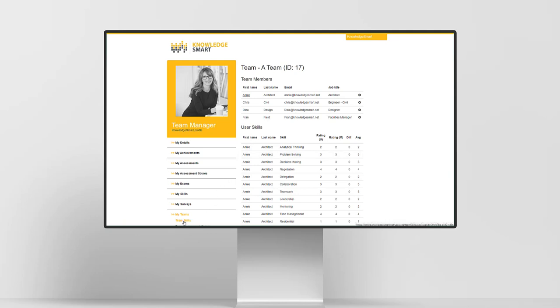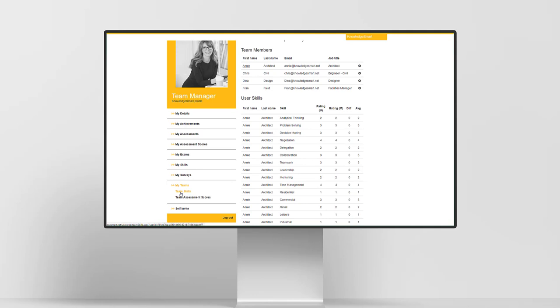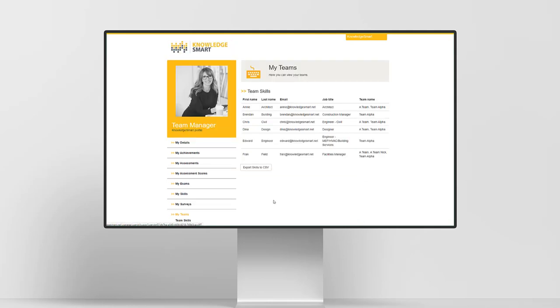If I then navigate to the second menu option here called Team Skills, I also notice the list of team members, their email, their relevant job title, and which teams they belong to. So I can notice that a user can belong to more than one team if needed.